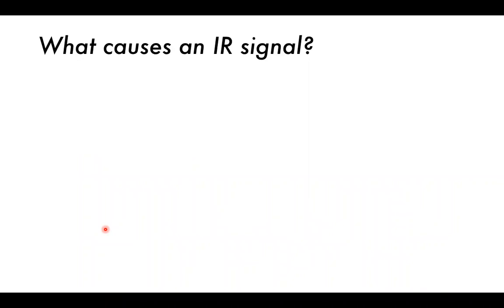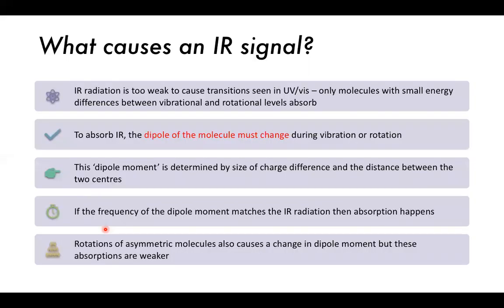Okay, so we've talked a little bit about the IR and seen two sample spectra in transmission and absorption. We've talked a little bit about how it's somewhat similar to UV-vis, albeit we're looking now at vibrational and rotational transitions, usually in the ground state of a molecule. So what causes an IR signal? I've told you it's the vibrational energy levels, but why are there different absorbances for different molecules? Why are there different transitions? What is it that's causing this? It's ultimately down to the change in the electron cloud, or the electron density, around a particular bond into what's called a dipole moment.